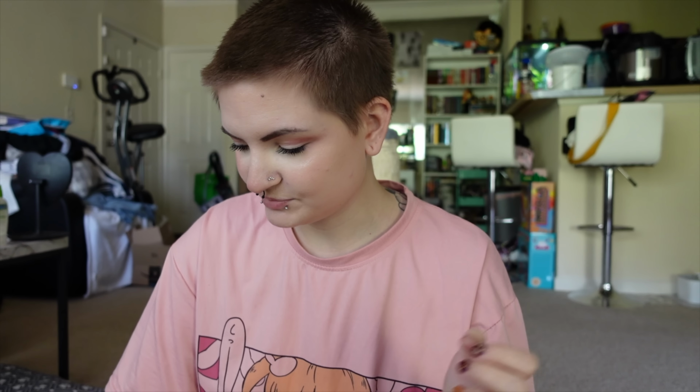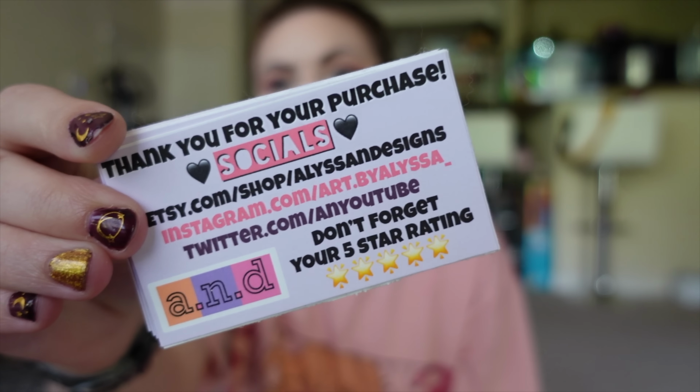Logo stickers, I hand cut those as well, but I just used my little big cutter, so it wasn't that big of a deal. And then I also made washing instruction cards, and I also worked on my social card. So those are the stickers and art prints that are gonna be for sale.